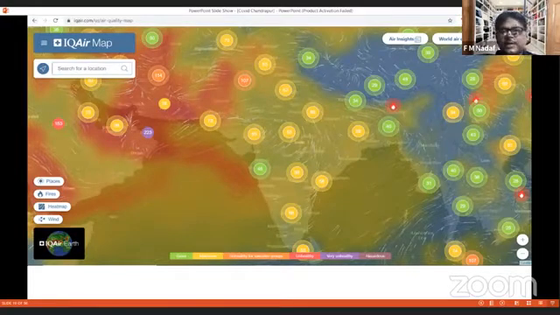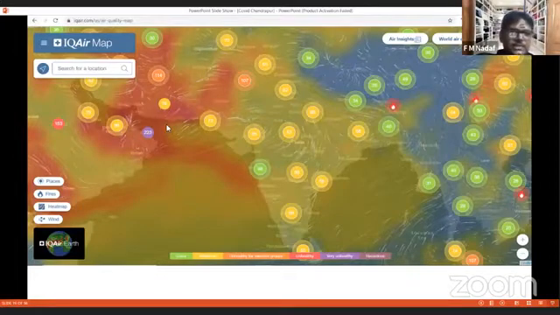This is the scenario in Asia. The majority of the metros and big cities have this green color circle. The green color circle indicates good quality air, and the orange one indicates moderate. We have hardly any place, one place here in Pakistan and one place here in the Middle East, where the conditions are unhealthy.